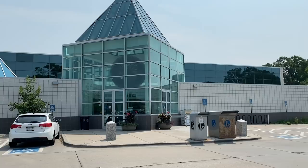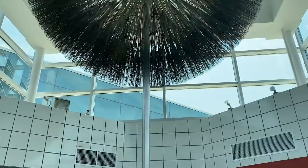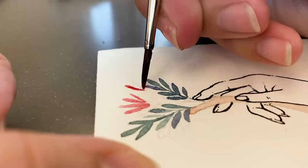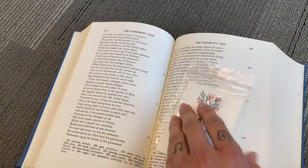First stop is the Omaha Public Library Milton R. Abrams Branch on 90th and Fort. There are several really cool Omaha Public Library locations, but this one was near where I was headed anyway, so I just went right in. I had no idea what I was going to paint, so I just went basic level Emily with like bones and flowers and whatnot. I stuck this cute little guy right in the poetry section inside a collection of Chaucer's poetry on page 375. There's no significance to this book or the page number — it just stood out to me because it was very stately looking and the page was just the number I opened up to.